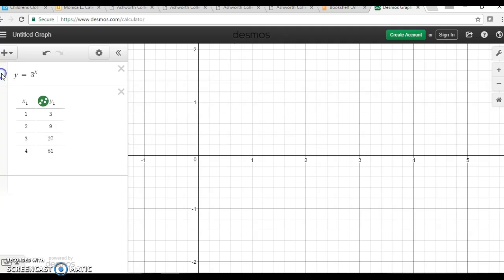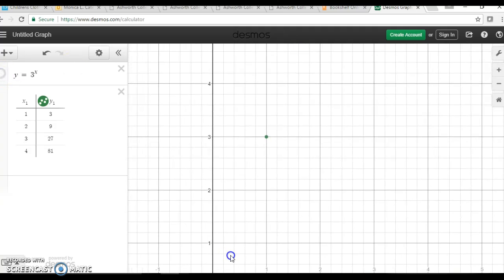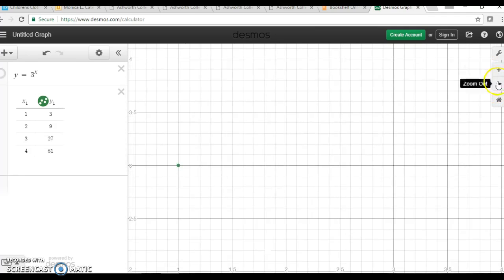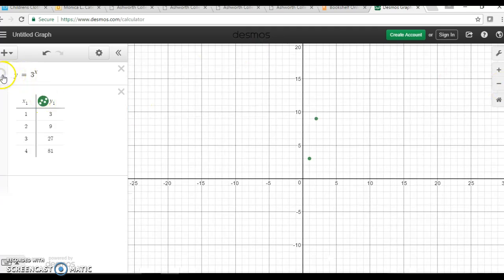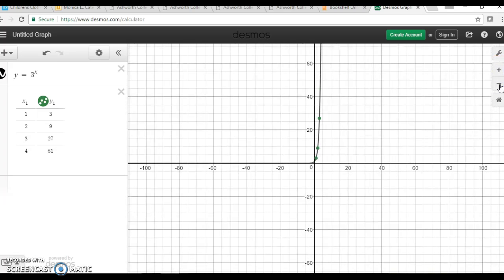Let's see, let's turn this off so we can see it here. So I'm going to have to zoom out. Okay, so I can turn that back on so we can see. Oops. It looks like it's touching everything in there so far, right? So I hope this helps.